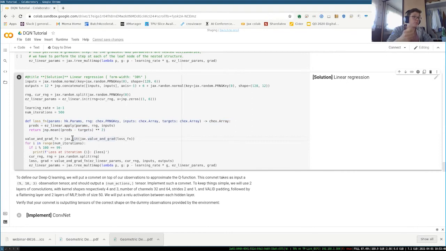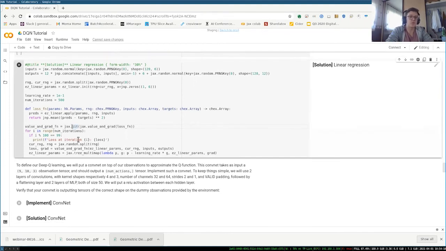And to squeeze a bit of speed out of it, we're going to call JAX.jit on the resulting function. This way, we get a value_and_grad function, which is an optimized function, which takes as input the same thing as the loss function, that is a set of parameters, an RNG, inputs and targets, and outputs the value of our loss function and the gradient of our loss function with respect to our parameters.